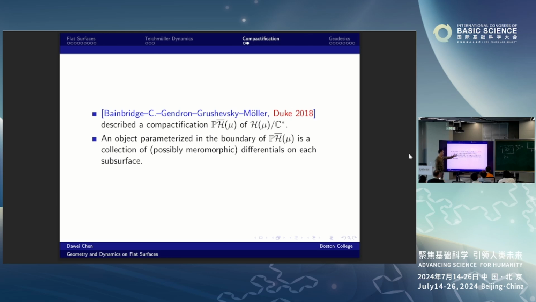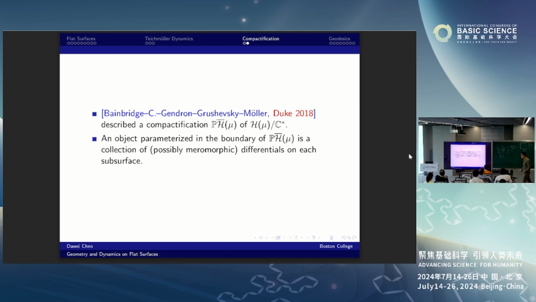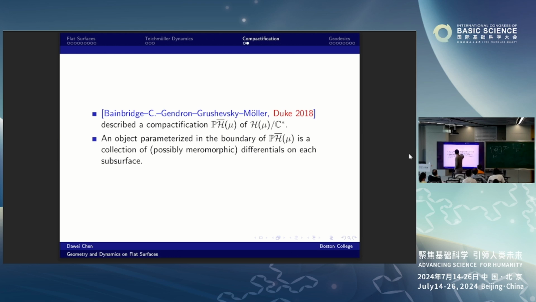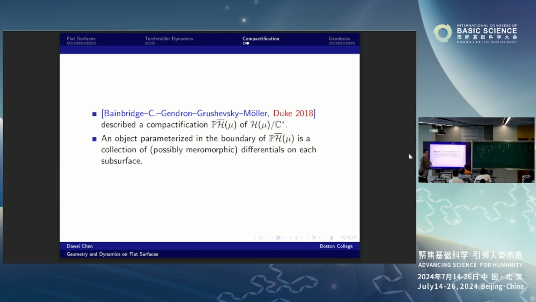And in short, an object in the boundary of this compactification just parameterizes possibly meromorphic differentials on subsurfaces of the degenerate Riemann surface. So the Riemann surface itself can become reducible, like in this case. You have two tori glued at one point. On each torus, it carries a differential. Sometimes it becomes meromorphic, just meaning the other part of the surface looks much, much bigger to it. So it looks like a pole. So the degenerate part of the surface will see a pole corresponding to a meromorphic differential. It's a technical point, but I think the picture is enough to give you an idea. So I will only use this compactification at the very end of my talk. So for now, let's know this compactification exists.